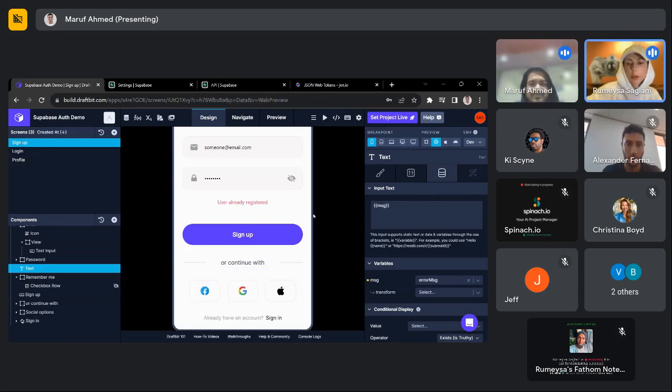Yeah, thank you, Marv. And we have a question from Jeff. He was asking in the chat actually. Some of the screens in my app will require a user to be logged in, for example, post new article. Do I have to add anything to the post screen to check if the user is logged in already? So for the screens, I think one way to do it is checking using Auth endpoint, right? On screen focus. Marv, what do you think?